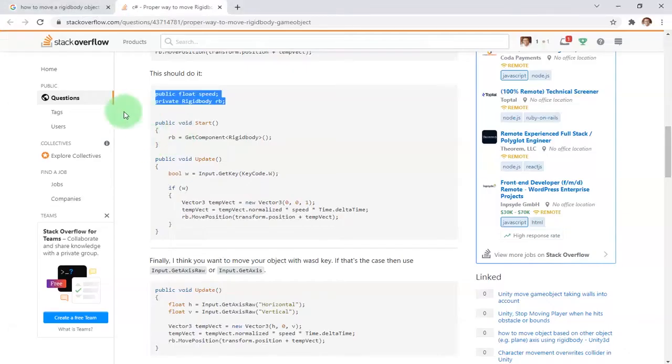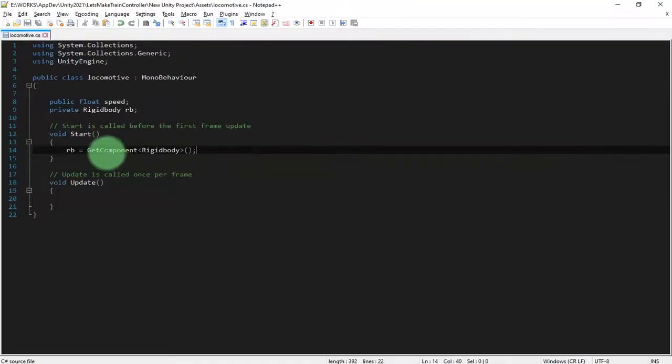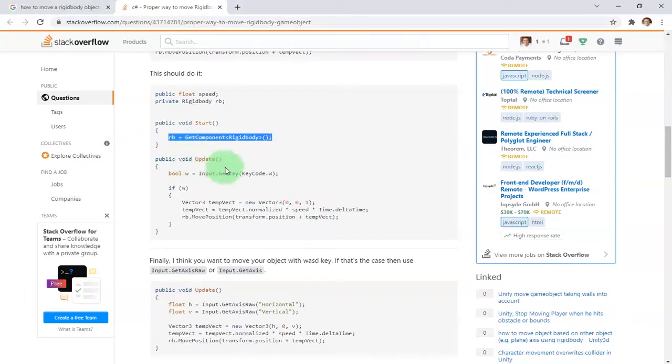And here on the start we are going to initialize the rigid body, and we call this get component rigid body. RB equals to rigid body component in our object, and this is the speed.